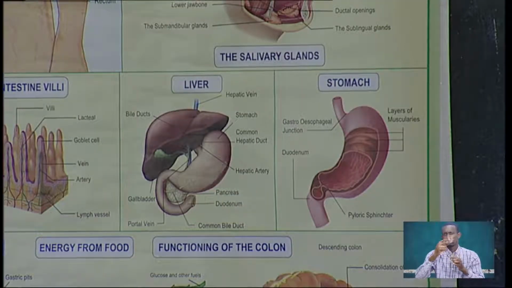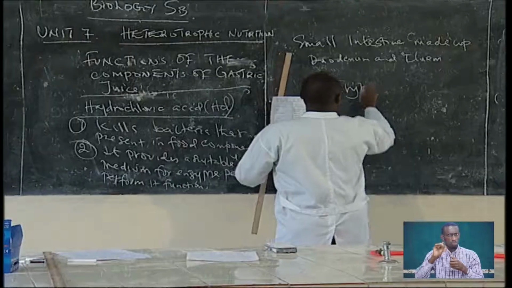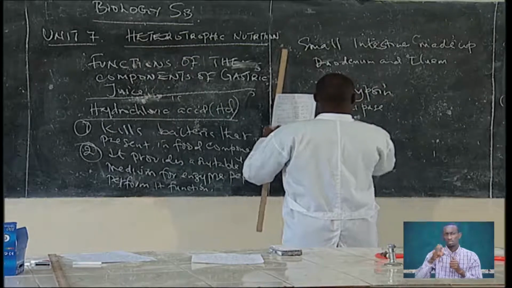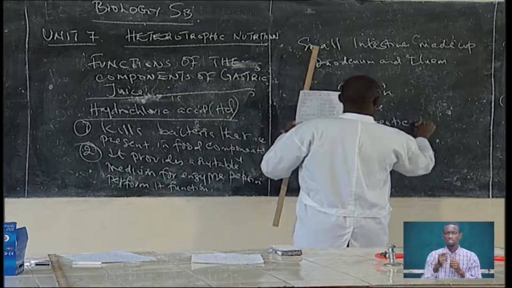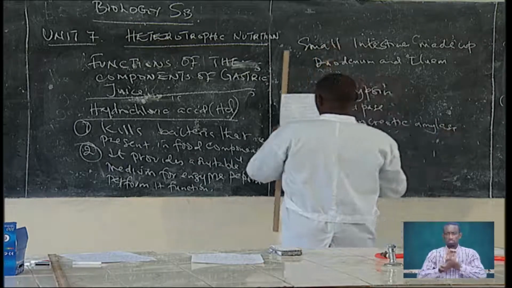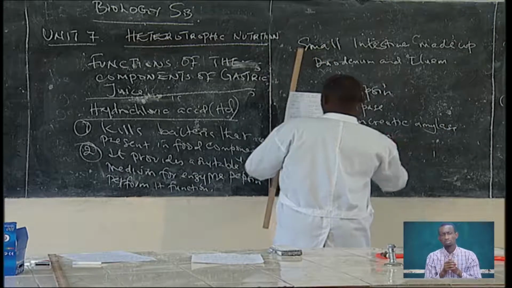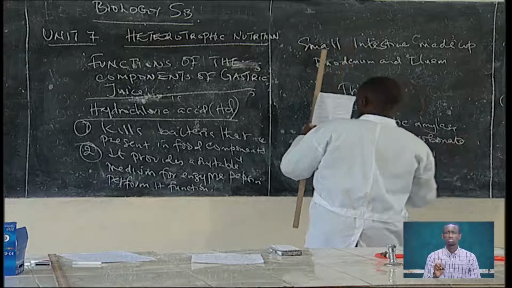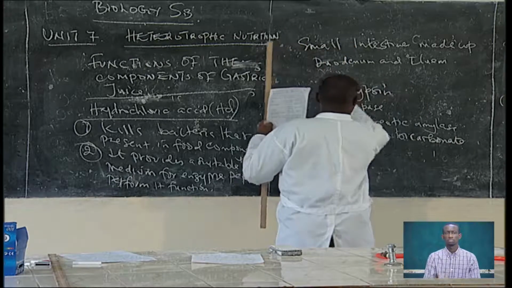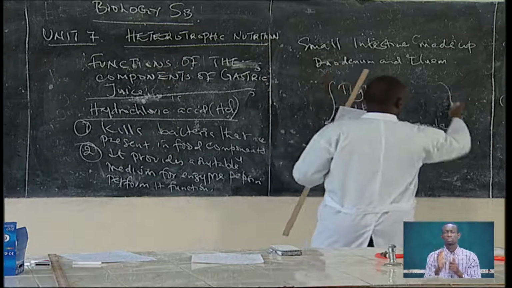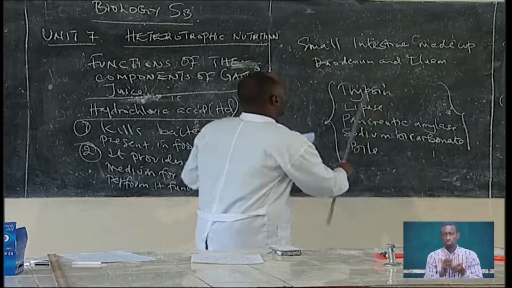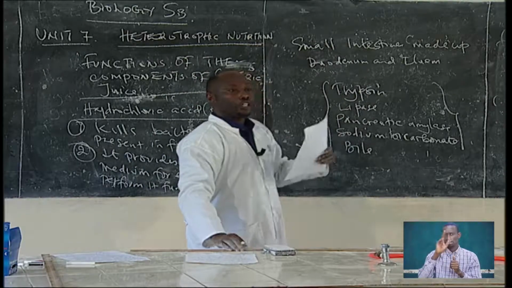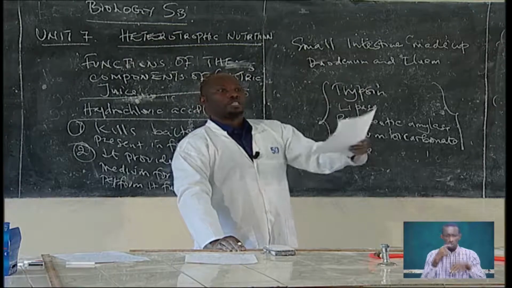We have trypsin, we have lipase, we have pancreatic amylase. We also have sodium bicarbonate, and we also have bile. All these things are normally produced in the small intestines and in the duodenum, and they facilitate the process of digestion. Trypsin, lipase and pancreatic amylase are normally found in an environment which is not acidic, an environment which is alkaline.